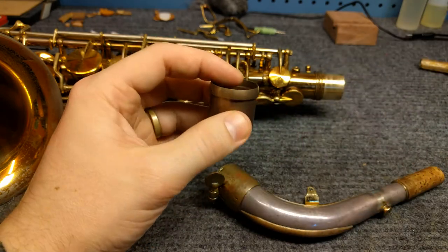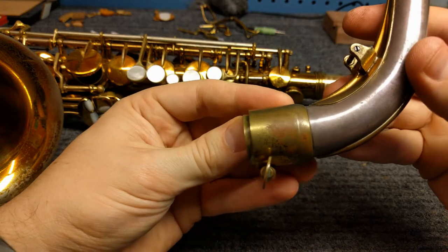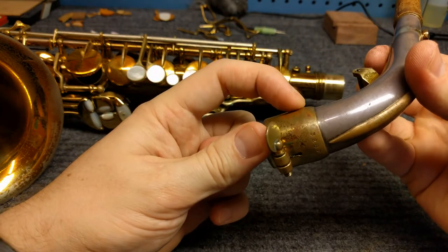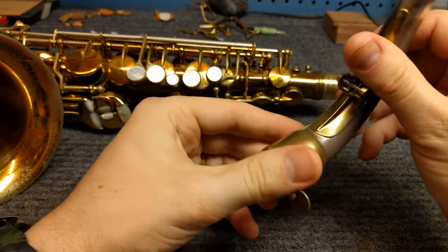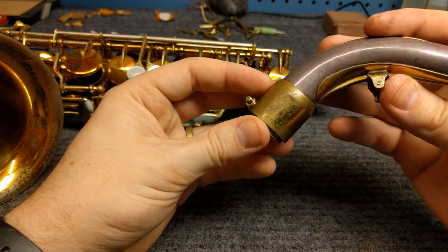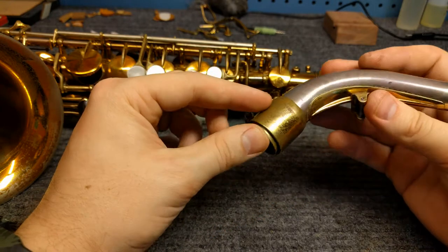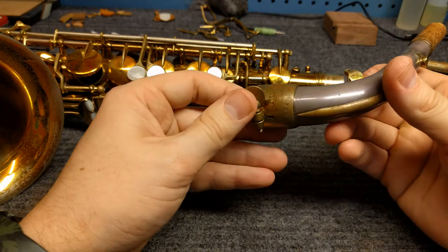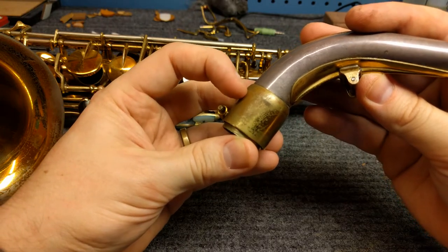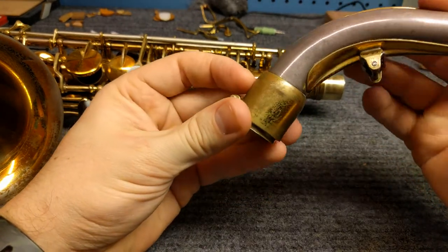What King did is they actually just took a normal neck tenon and then brazed a cylindrical sleeve on the bottom of the shoulder. You can see that's a silver solder joint going around the exterior here, and then they brazed the tightening screw on here. But that means this is nearly impossible to fix if it ever gets really out of round — you have two choices basically: make a tool that fits inside here, or kind of remake the whole thing. A friend of mine joked recently that one of his really good customers has a King tenon like that where the joint is starting to separate and needs fixing, so he'd rather retire than fix it.